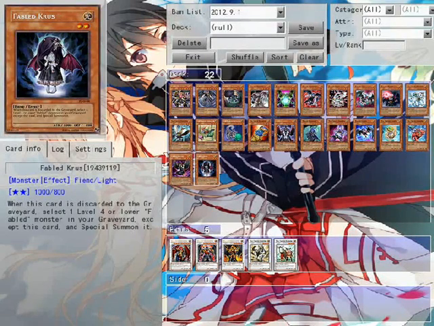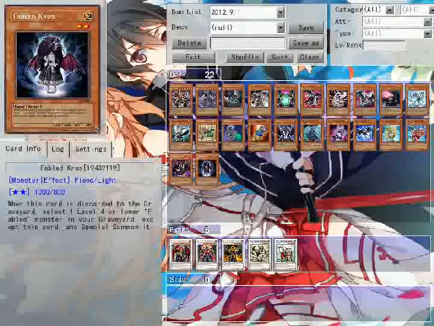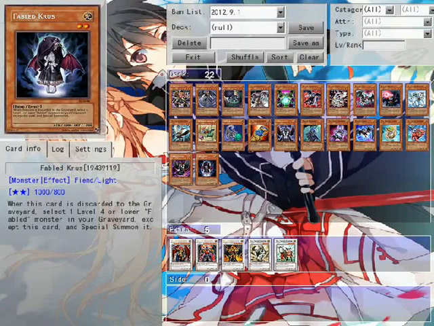This one's also really good. When it's discarded to the graveyard, select a level 4 or lower Fabled in your graveyard, banish this card and special summon it. So if you already sent Grimro to the graveyard, you can actually get her out on the field with Kruz, get a level 1 tuner, and boom, instant 5.